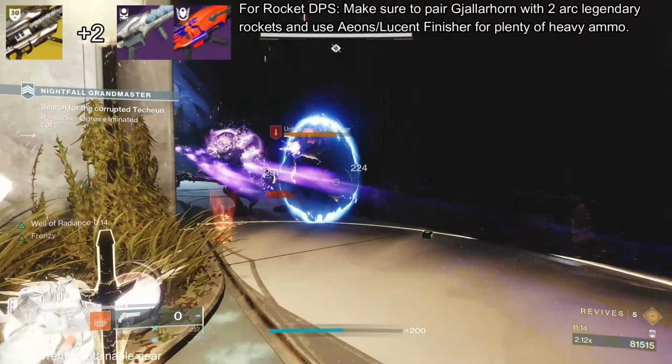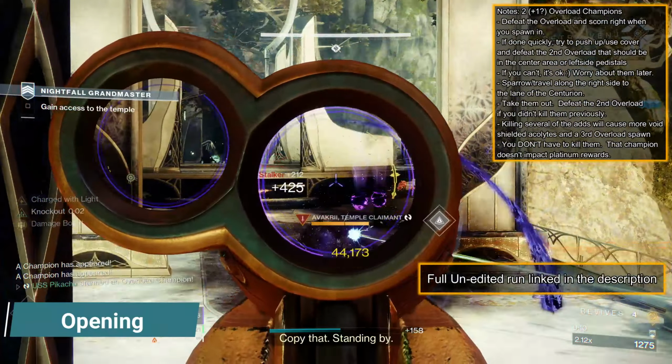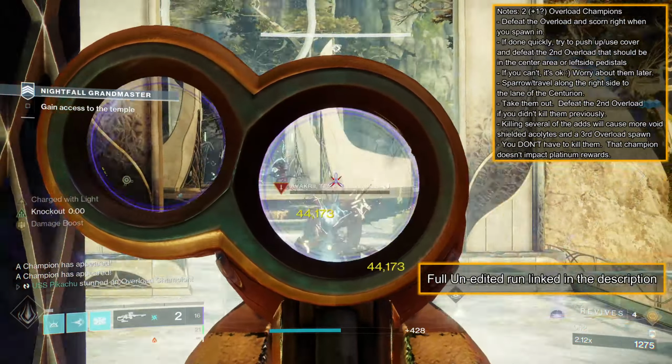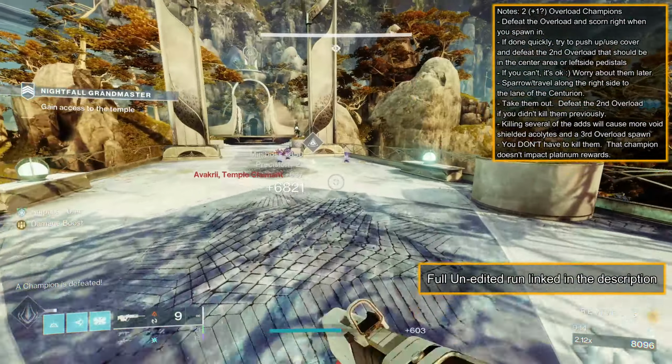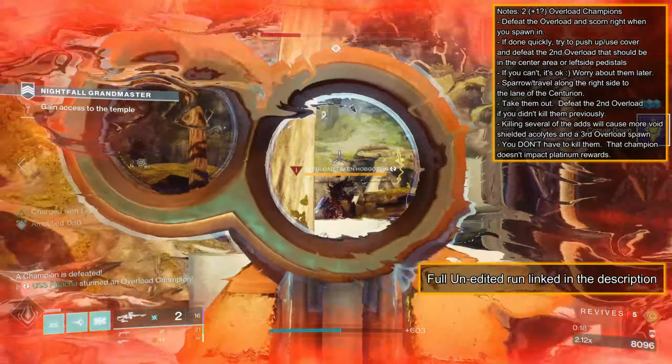With that, on to the walkthrough. As you load in, quickly stun and dispatch the Overload Chieftain and his Scorn buddies. Done quickly, then push up and try to delete the Overload Hobgoblin. If you can't because they are hidden, too far, or too many adds, that's okay, just regroup.